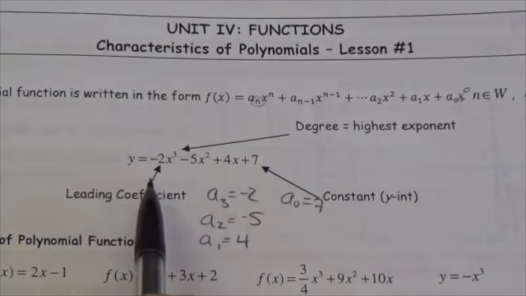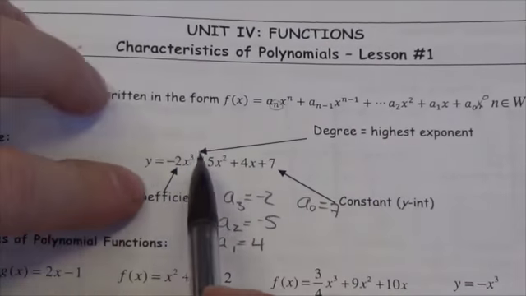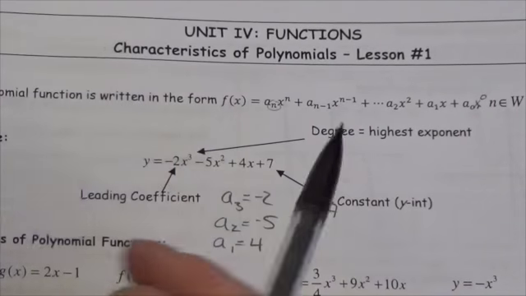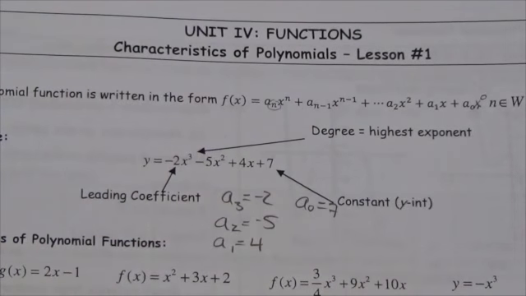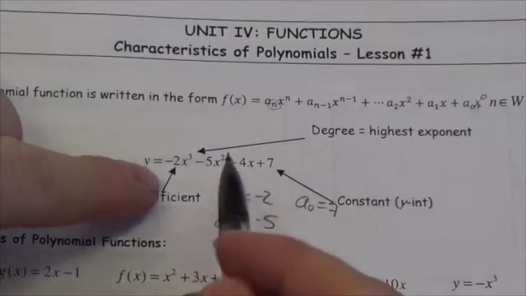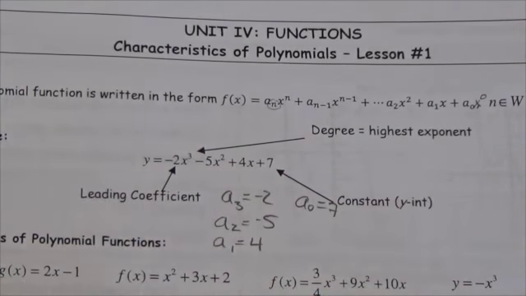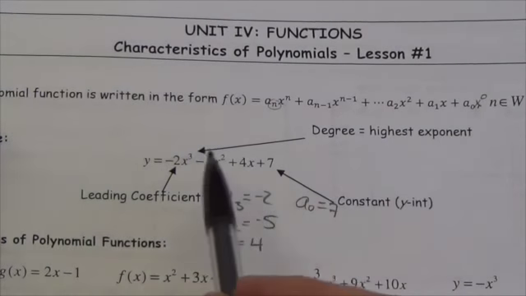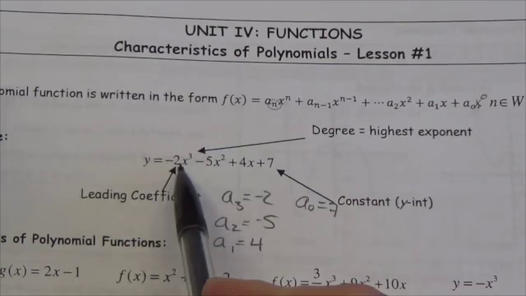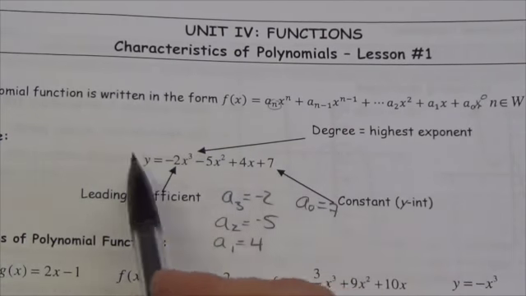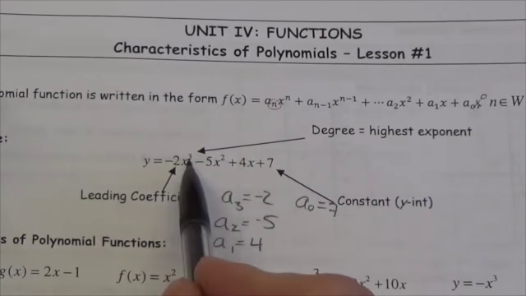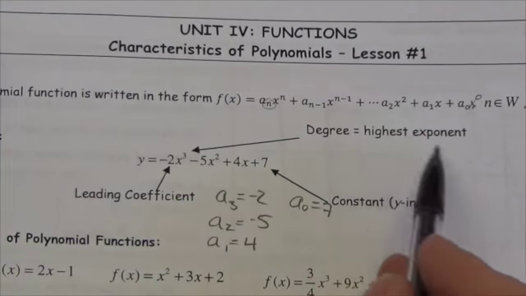We know that the degree of this function is 3. Now, degree, you've been looking at for a long time here. You look at each individual term, and you take a look at the exponents of all the variables, and you look at the highest value here. So the degree here is 3, the degree here is 2, 1. The highest degree over this overall function is 3 here. So it's the highest exponent.